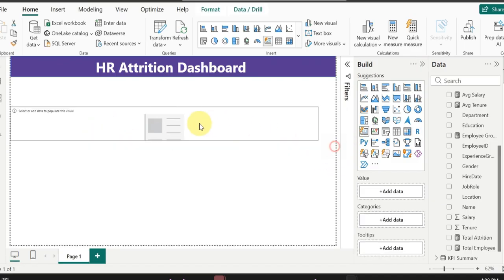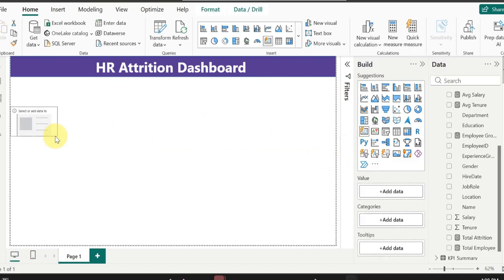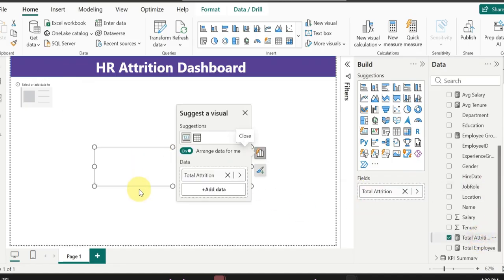So I will make it small because I don't need that much bigger one. Whenever I open this, you can see here I have value section, category section, and all that. These are the new KPI cards formation. But the previous one, if I directly throw it like this, you can see this will automatically be a KPI, right?